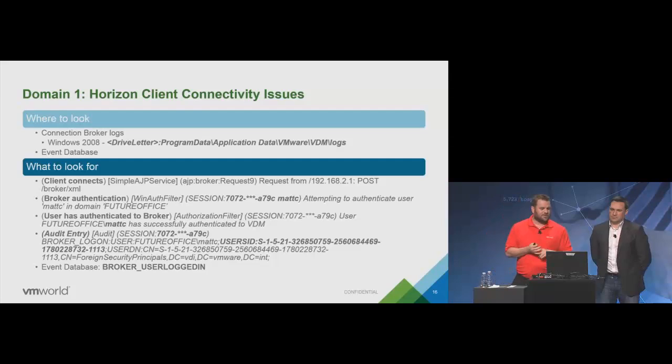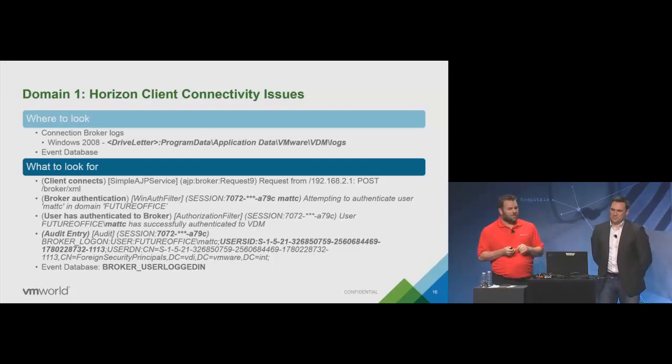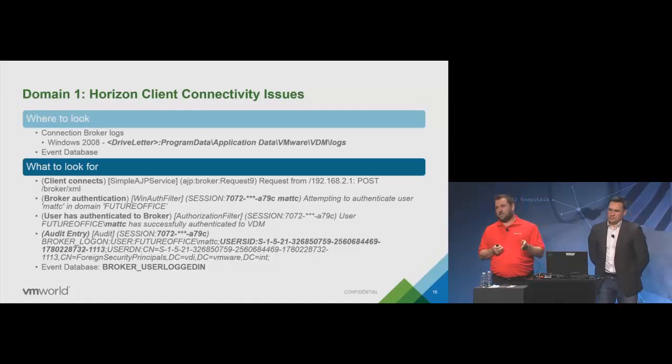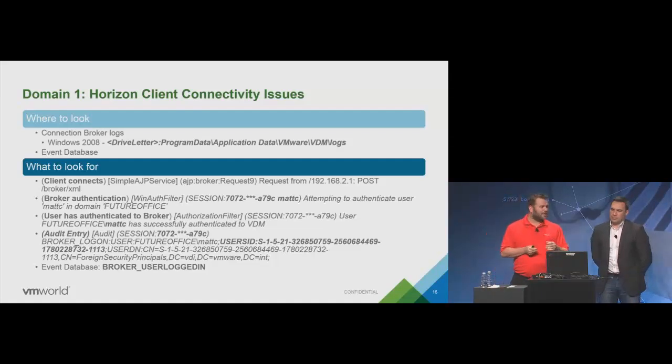That's wrong too, gosh darn. Program data and the application data needs to be removed. I don't know how I let that slip through. It's program data /VMware/VDM/logs, and that's across the board on all the components. So that's the key. I'll make sure that gets updated before we ship this out to you guys.